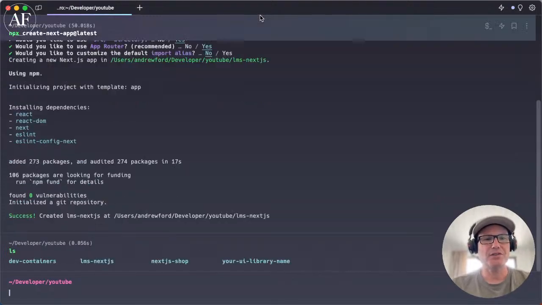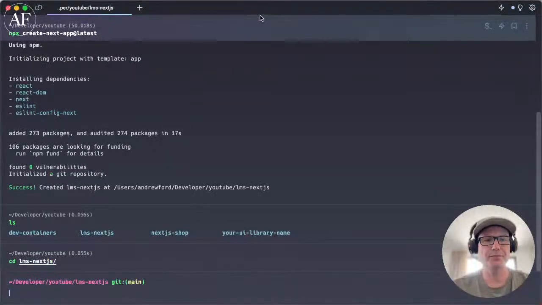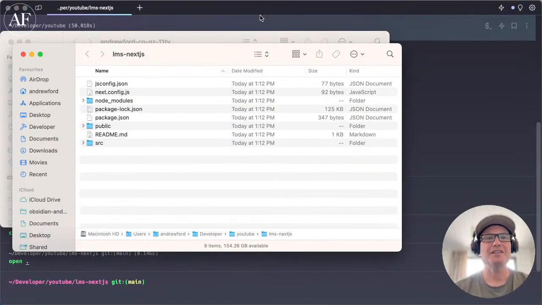Cool, let's have a look at this directory now. If we go into the LMS folder, okay, cool thing about it, it's already set up a Git repo there. I'm going to open up this folder now. So open full stop or period, depending on where you live. So open there is going to open up the Finder. Cool.